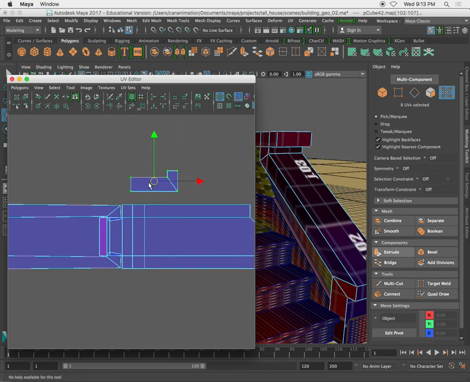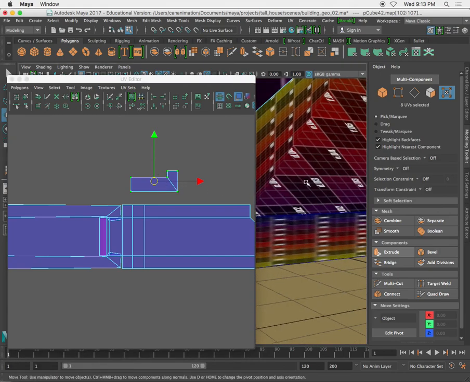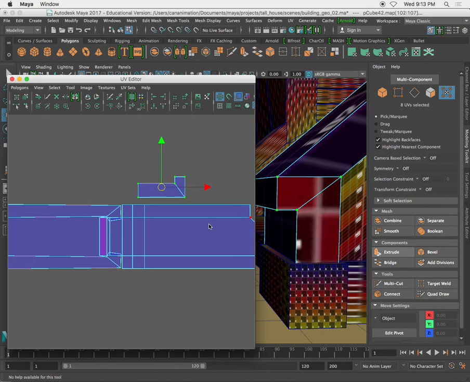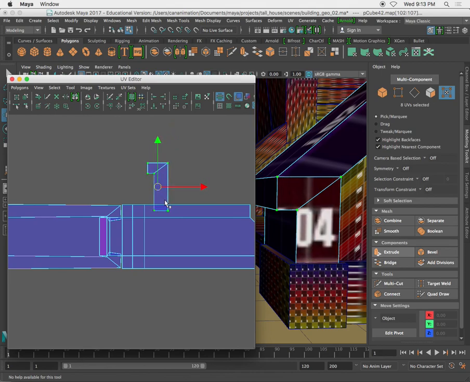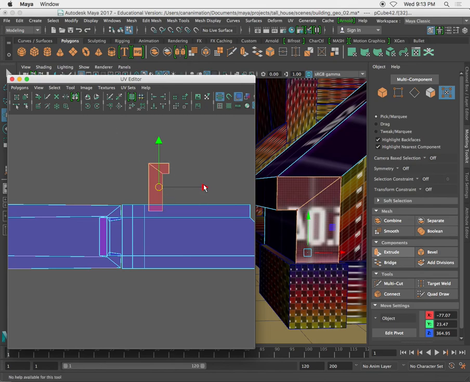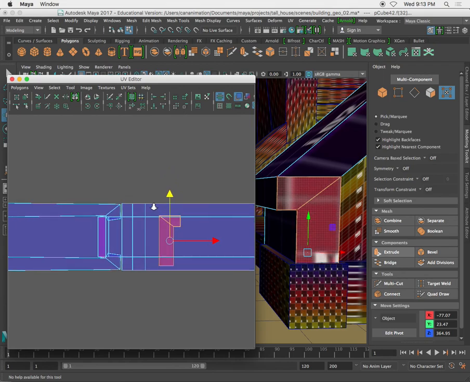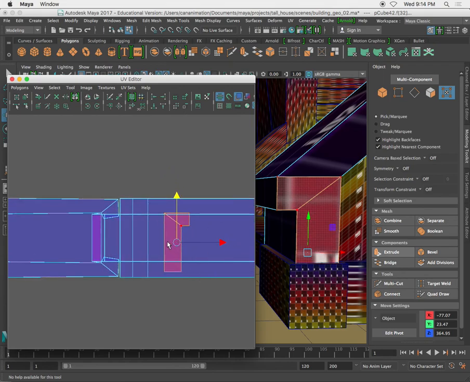blue means, let me rotate this guy. So see the number 4? Blue means that if I were to paint a number 4 right here, it would show up correctly. If I flip my UV, it shows that it's red, which isn't necessarily a bad thing, but it means when I'm texturing, the 4 is actually going to be backwards because the UV shell is flipping. So with that, you have a UV shell that is flipped, and when it's over a blue shell, it turns pink-purple.